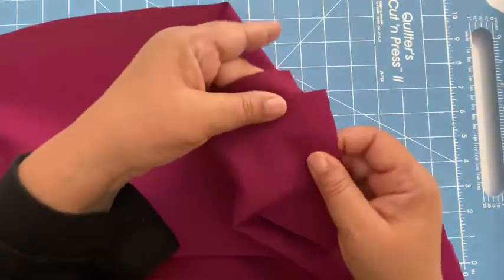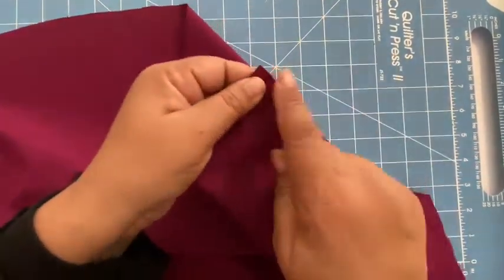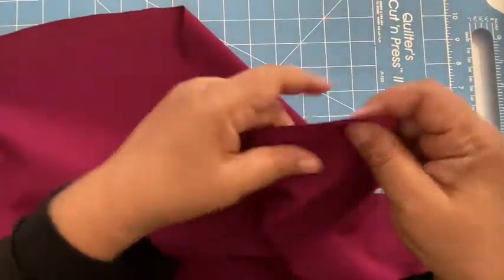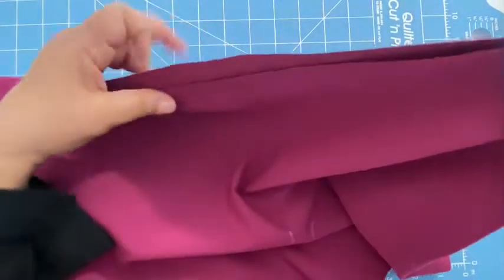And you want to pin that. You want to make sure that the hem is even. So you pin there first, okay? So you always pin from the hem up when it comes to pants or skirts, things of that nature. So go ahead and pin that.